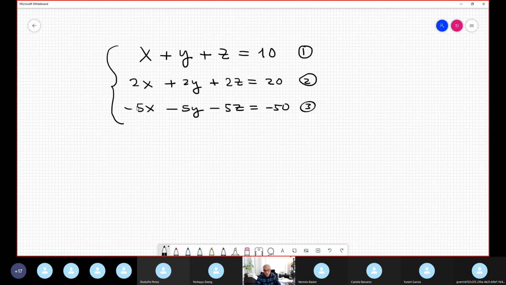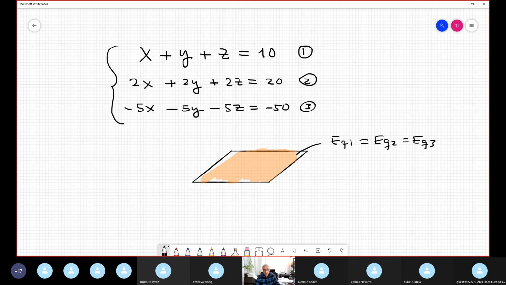Suppose I am using Open GeoGebra, doing the graph of the first equation, and it looks like that. This is the graph of equation 1. What do you think about equation 2 and equation 3? Is it the same plane or a different plane? Same plane. Very well. It's the same plane, so this is the graph of equation 1, equation 2, and equation 3.